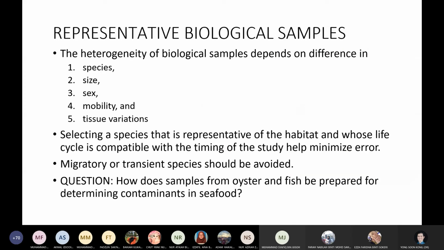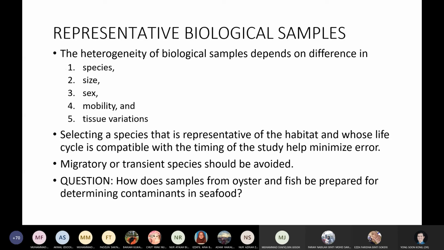Okay, what about the representativeness of the biological sample? Now, this one I probably won't touch too much, because this is more of an ecology thing, but I will just talk a bit. Biology, we're talking about animals or plants. Plants, of course, don't move anywhere. I'm talking about the trouble when you want to sample animals or insects that move around all the time.